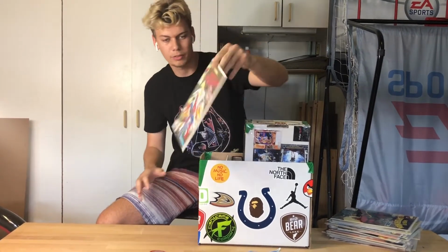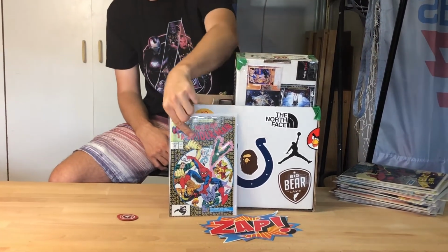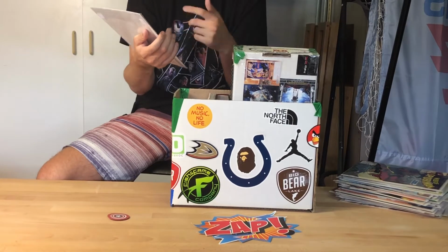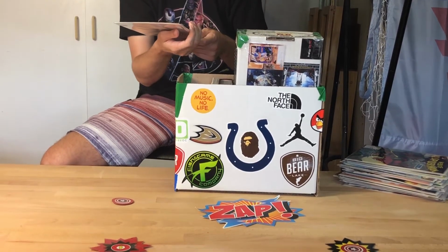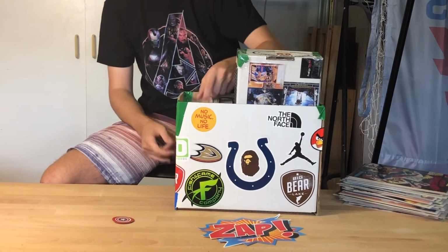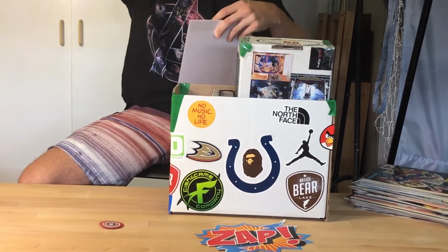Okay, here's number 50. So that's pretty cool. I like this. It's a bit thicker because it's a bigger story. Really fun. It's got quite the team up. Guest starring Silver Sable, the Sandman, Will-O-the-Wisp, Puma, Rocket Racer, and the Prowler. And the Prowler was in Into the Spider-Verse, if I remember. I haven't seen that movie since it came out in theaters, but I feel like that was the villain. If you know, let me know!